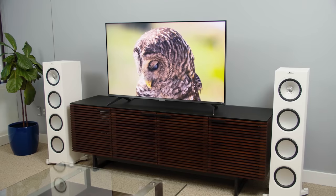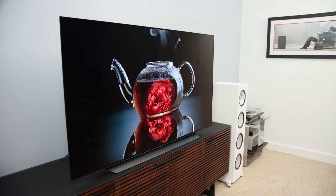Welcome back everyone, I'm Caleb Dennison, and we're going to run down my list of the best TVs you can buy in 2020. We've tested a bunch of them. These are my absolute favorites. Let's not waste any more time and dive right into it, and we're going to start with Hisense.